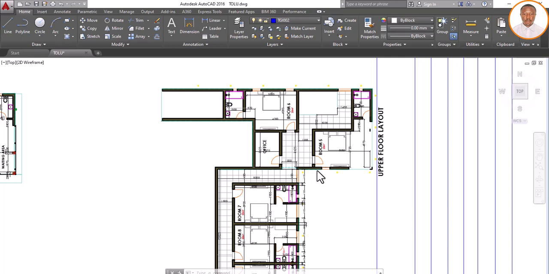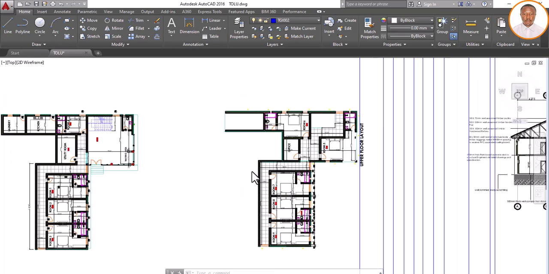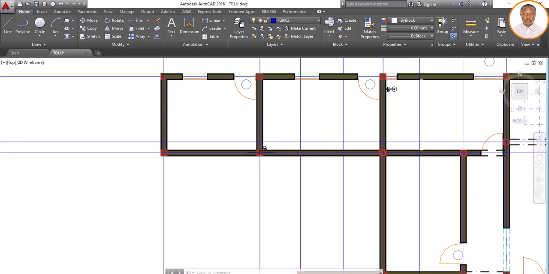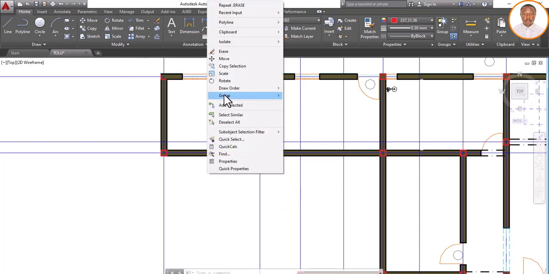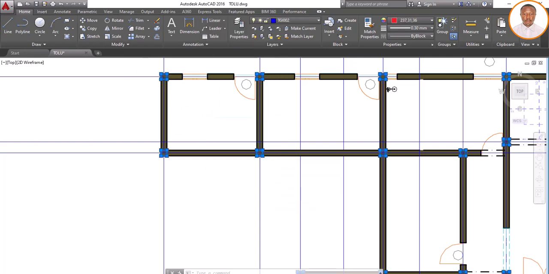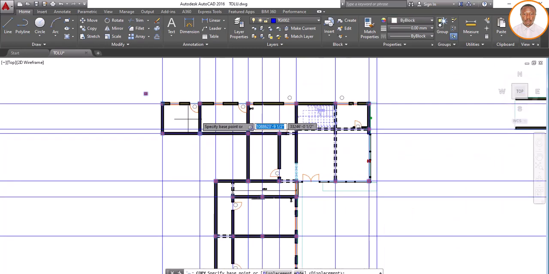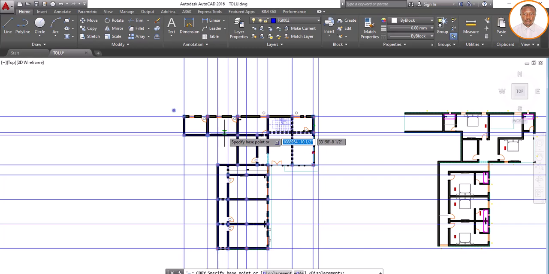So that is that. So now let's carry our column and superimpose on it. To superimpose, I click on this column, click on this, then right click, select similar. Then I come here and click on copy, and I pick from my staircase. You always pick from what? From your staircase region, except if we have studied the drawing and you know that one of the edges is the same. That's when you can pick it, or else you pick from your staircase.